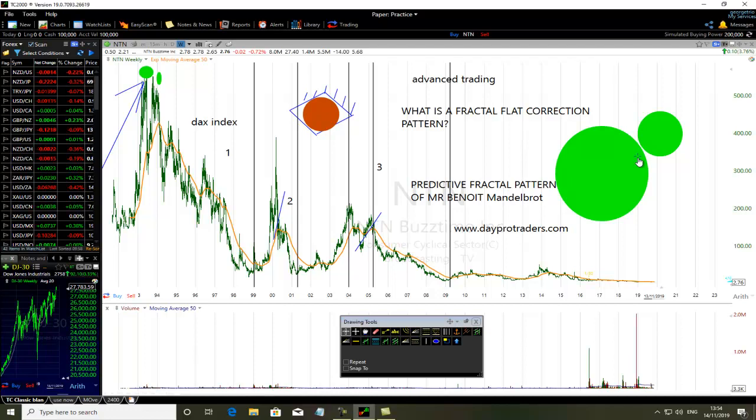Because you see, it's a flat correction. If, for instance, that person is a highly influential trader trading for an investment bank, and they say, no, this is not a predictive fractal pattern, and he's buying when he's supposed to sell, it can make you lose fast before the price goes down. So when you share it, you want other traders also to know about it. So next time it's happening, in harmony all together, like a pro.